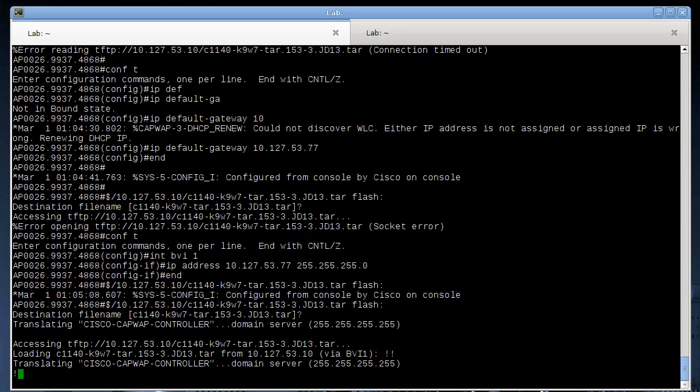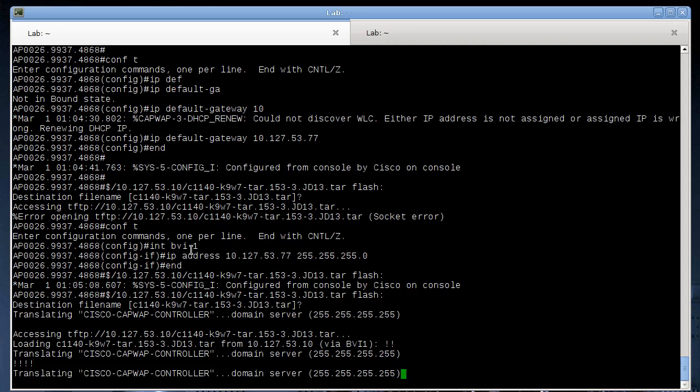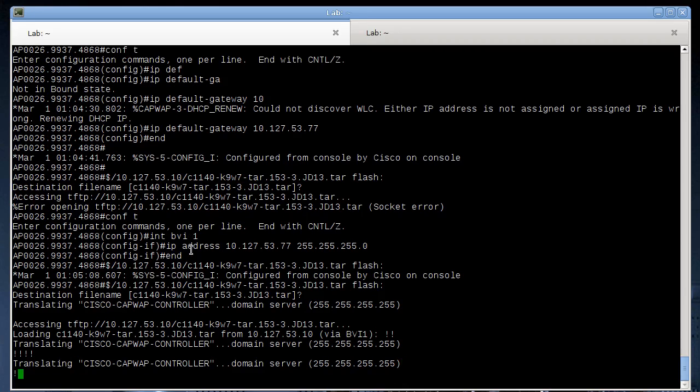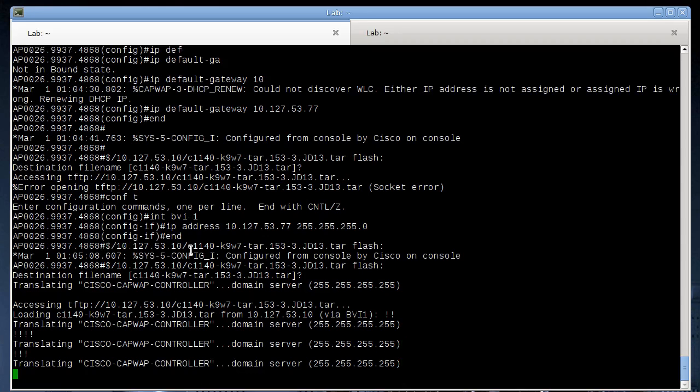When you set that default gateway, it gives this a lot. Every 3 or 4 seconds it tries to translate that name, but it doesn't seem to abort the copy. It doesn't try to switch back to DHCP mode and cause the copy over to fail. So that gives us the time we need to copy the autonomous image over.